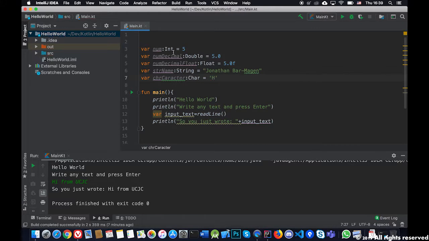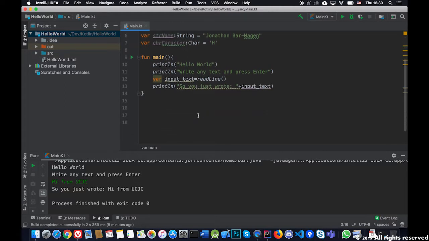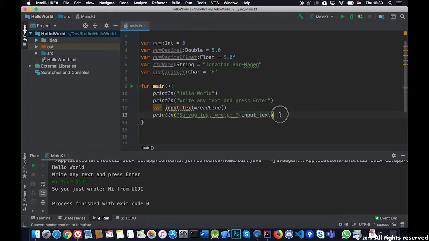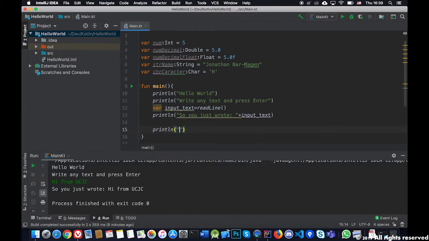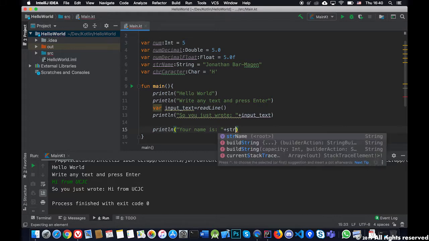Now in each one of these variables we store a different value. The values are on this side. Variables are considered elements that can later on change. So for example, I can print here, println, your name is, and I can add my string name that is defined up here.